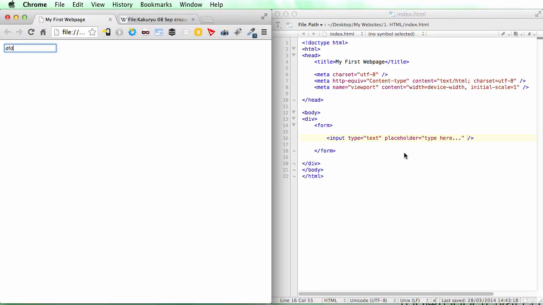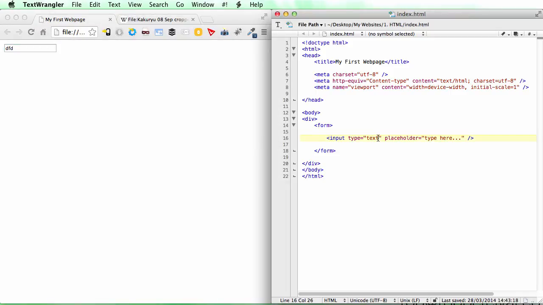Okay, there's a few other types of input that are very similar. So for example, you can put input type is equal to email, and you can use that to automatically validate an email address. So the browser will check to see if it's a valid email before the form is submitted or anything is done with it. There are a couple of other input types, but they're not that important right now. You can read about them in the doc for this course, but if you just want to carry on for the moment, we'll look at those in more detail later on.